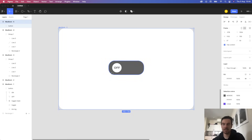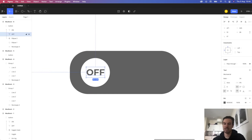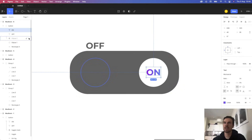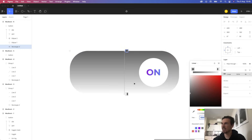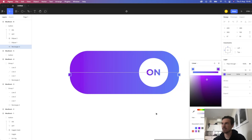Now this is very simple — just duplicate this frame with control C, control V. On the new frame, take the 'off' text and holding shift drag it all the way up till it snaps. Disable the mask, line things out, move the circle across, bring the 'on' text down and center it, holding shift so it doesn't move around. Turn the mask back on. I also need to move the mask itself across to match. Then go to the background and add a linear gradient using the same colors we added to the text.